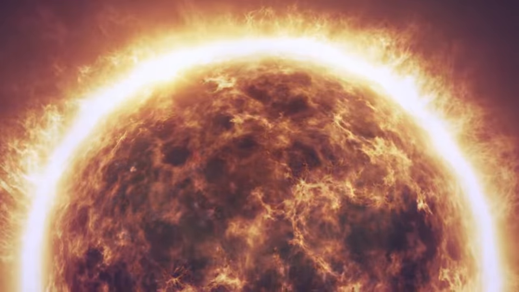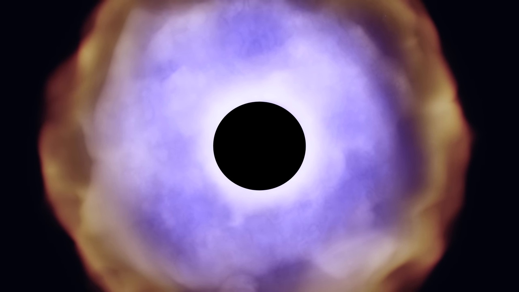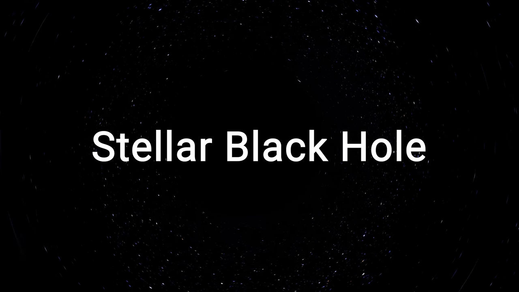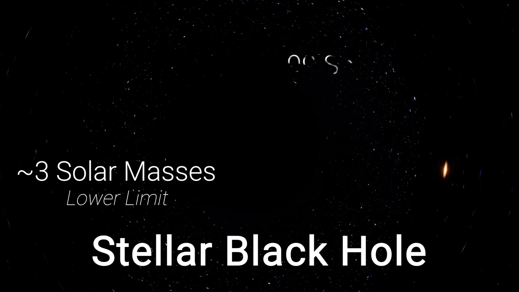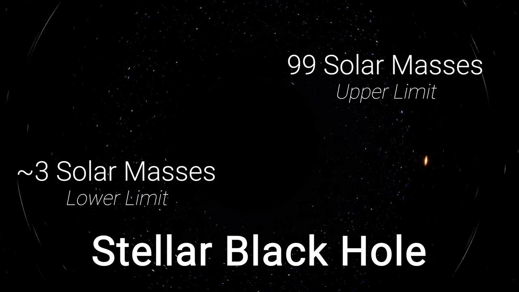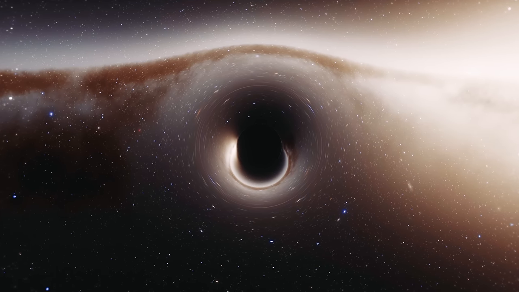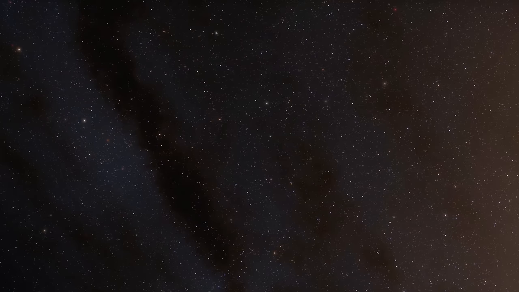If this collapsing core weighs more than a few times the mass of our Sun, then it will continue to compact and compress its volume until an event horizon forms around it. This gives us a stellar black hole, with a mass ranging from a few times that of our Sun to a few dozen. By far the smallest and most common kind, the Milky Way alone may be littered with the corpses of millions of its bygone stars.